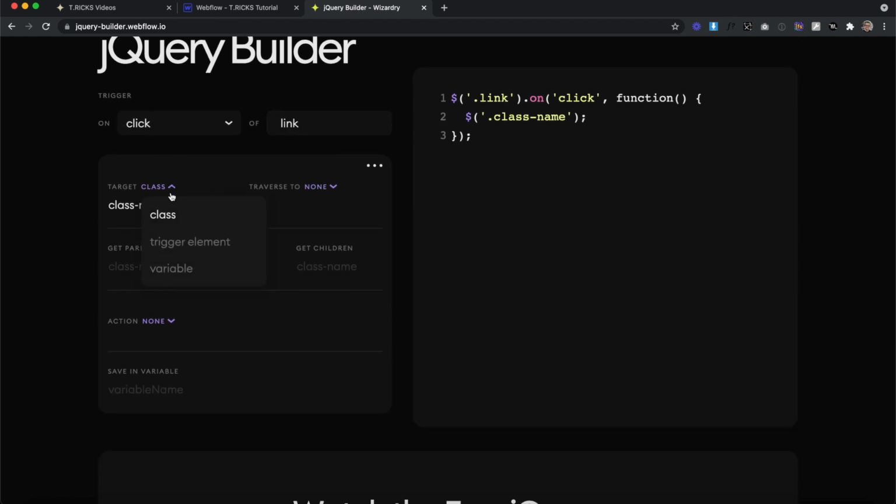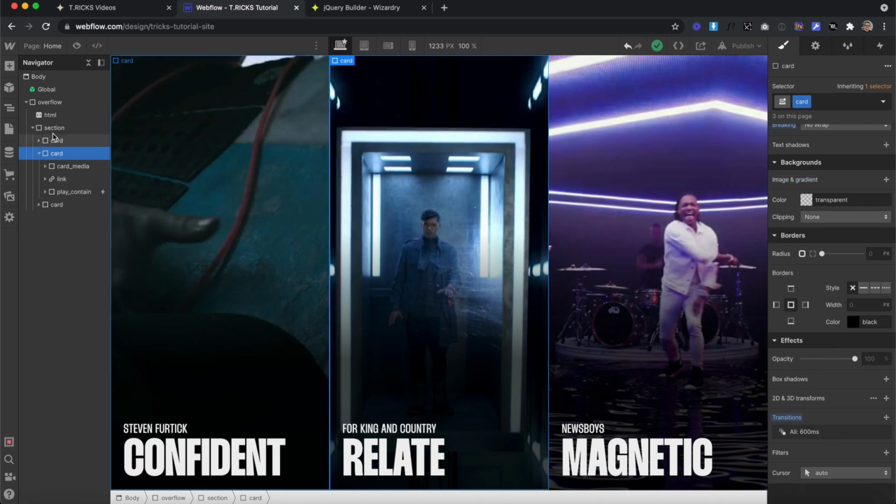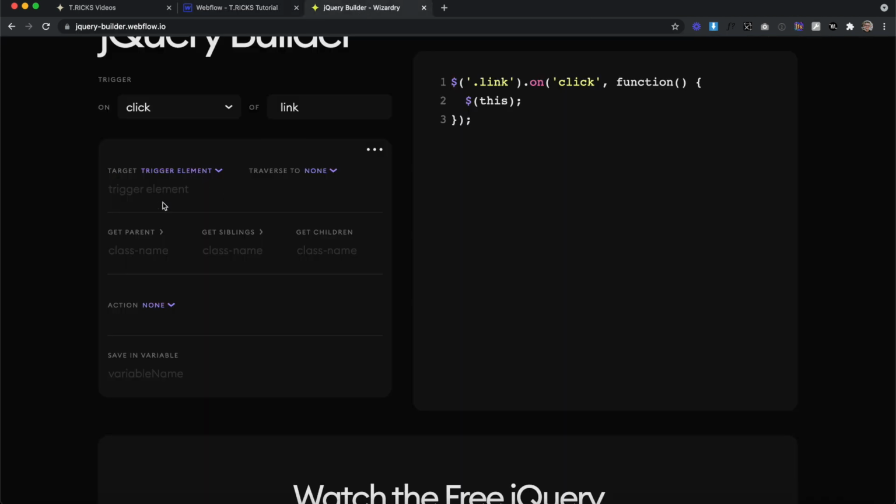The first thing we want to do is get our trigger element, or the link we clicked on, and then we want to add a combo class of isOpen to the card, but not to every card on our page, just the one that's the parent of the link we clicked on. So we'll copy that class of card, and we'll say get a parent with the class of card, and then we want to just toggle a class. Toggle a class means the first time we click, it's going to add that class. The second time we click, it will remove that class from the parent card. And the class we want to toggle is the one we created in Webflow called isOpen. That is just going to set its width to 100% width.